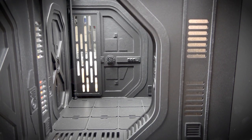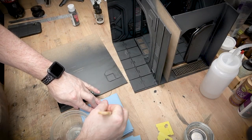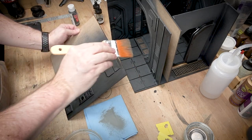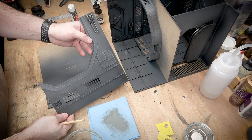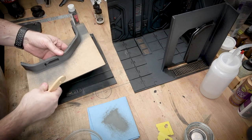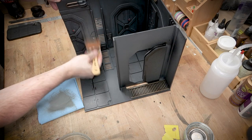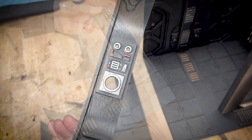You can see how painting it really brings it all together — all of these different materials now suddenly look like the same kind of stuff. To give it a little weathering, Imperial stuff can be either super pristine or a little rundown and grungy in the days of the Mandalorian. A little dry brushing: big flat brush, very minimal paint, cleaned off on a paper towel, then working from the highest areas down — brushing and dragging where it might catch light — gives you a nice highlighted result.